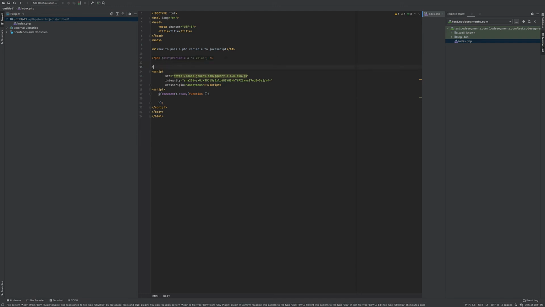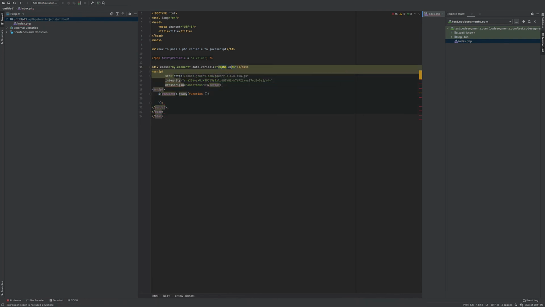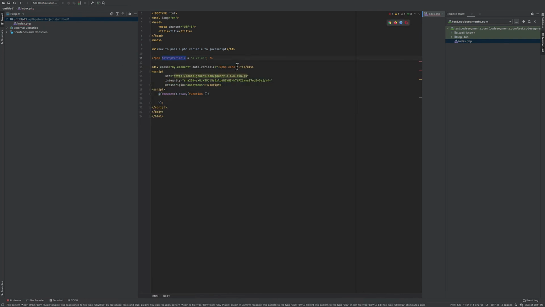And now our HTML element. We're going to add an attribute and a class. The class is going to be used by jQuery in order to target this specific HTML element, and the data attribute is holding the value that we want to receive. Here we're going to insert our PHP variable. In case you don't know, data attributes don't affect the HTML behavior. They are usually used by JavaScript to receive specific information.